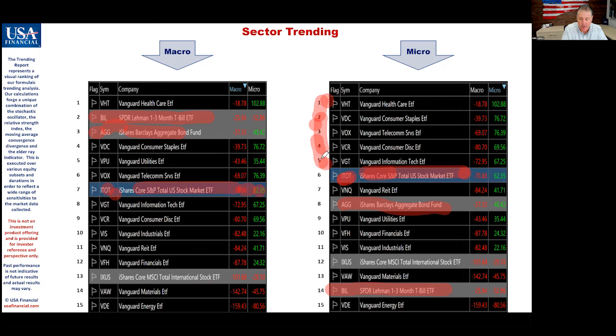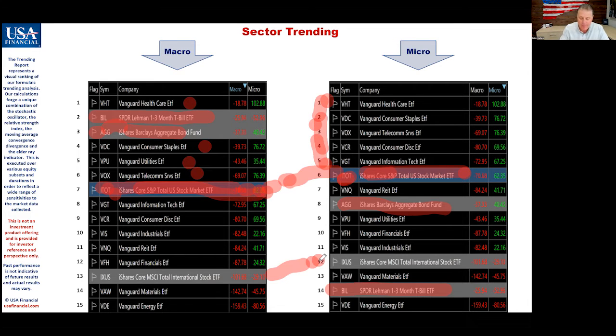So the overall stock market has taken one slight little jump up, but it's changed what's up there. So we did see healthcare was up here before. We saw some consumer staples, some utilities, and some telecom. Utilities has dropped down, but some of the others have kind of filled up with that. And then again, here's our international market, bumping itself up just a little bit.